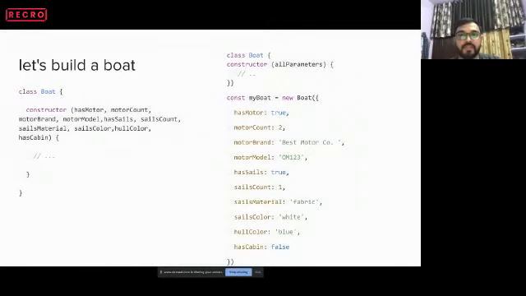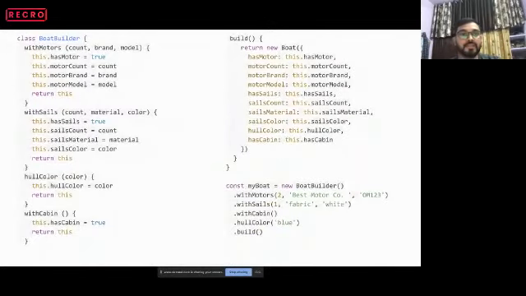So what we can do is have something like this. We can have a Builder class, with some functions like withMotors, that will take three parameters: how many counts we want, what brand we want, what model we want, and then it will return the same reference of the boat itself.